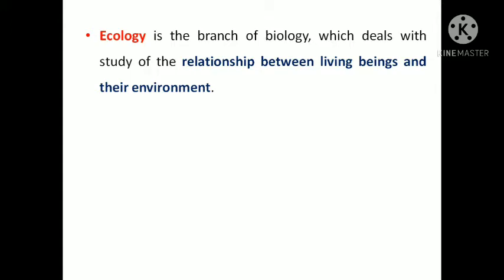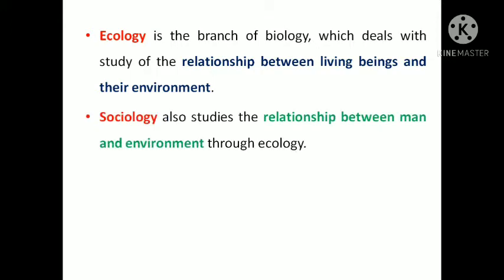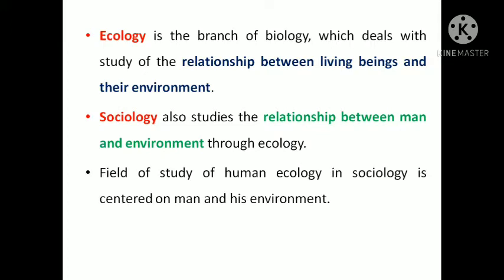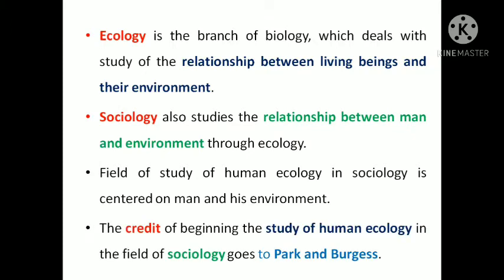Ecology is the branch of biology which deals with the study of the relationship between living beings and their environments. Sociology also studies the relationship between man and environment through ecology. The field of study of human ecology in sociology is centered on man and his environment. The credit for beginning the study of human ecology in the field of sociology goes to Park and Burgess.